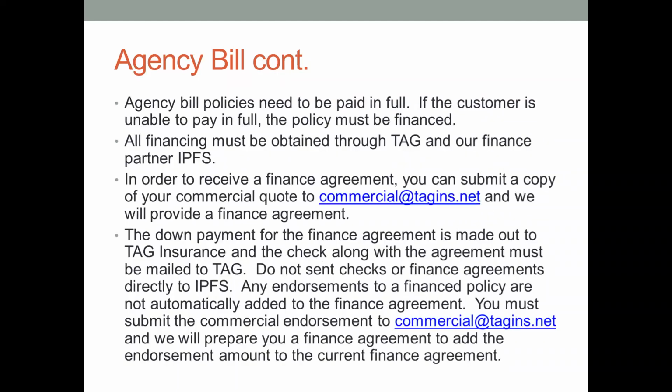Agency bill policies need to be paid in full. If the customer is unable to pay in full, or sometimes they don't choose to pay in full, then the policy must be financed. All financing must be obtained through TAG and our finance partner, IPFS. If you need a finance agreement, you submit a copy of your commercial quote to commercial@taggins.net, say you'd like to finance the policy, and we'll provide you with a finance agreement.